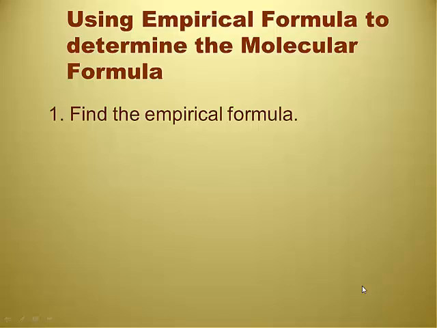Find the empirical formula is the poem. Percent to mass, mass to mole, divide by smallest, multiply to a whole. Percent to mass, mass to whole. Nope. We've recited this in class a thousand times, Mrs. G. Oh, gosh, and I still can't get it. Percent to mass, mass to moles, divide by smallest, multiply to whole. I got it. Technically speaking, then, we would have to do the previous video steps. Right. Okay, to get to this point. To get to this point, number one, it's all four steps.